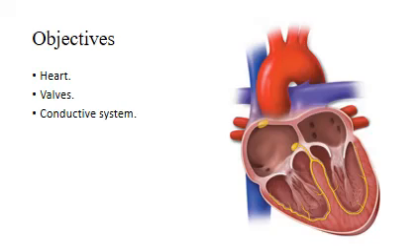So our objective for today is to know the histology of the heart and the valves and the conductive system of the heart, and it will be an ultra short lecture. This is the heart, and the gross anatomy of the heart is beyond the scope of this lecture. This is the conductive system explained in yellows, and those in white are the valves of the heart, and this is the heart itself. Let us start with the heart.